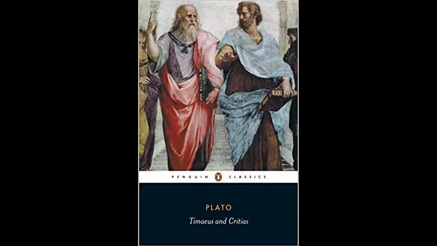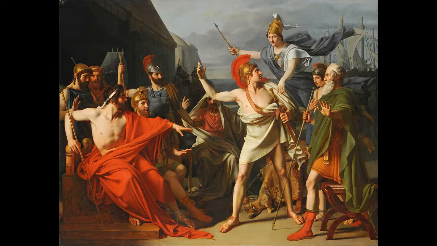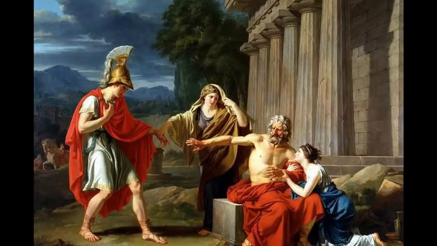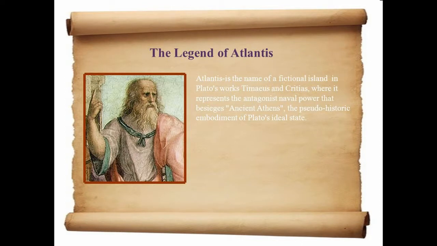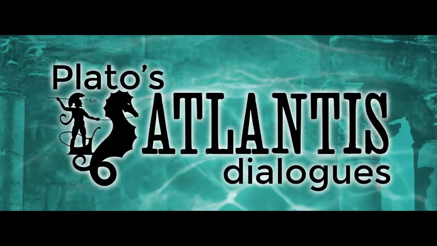Number 5. Plato's Timaeus and Critias. Now, I know what you're thinking. Where is Plato, Socrates, or Greek philosophy in any of the comics that I have read? Now, my friend, if you just wait 1 minute, I'll be happy to explain. There is one word Plato mentions in his work that is in fact significant to not only one, but 2 famous comic book characters that you will know of. And that word is Atlantis.